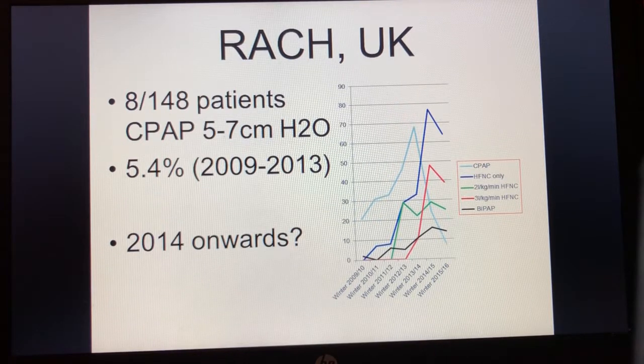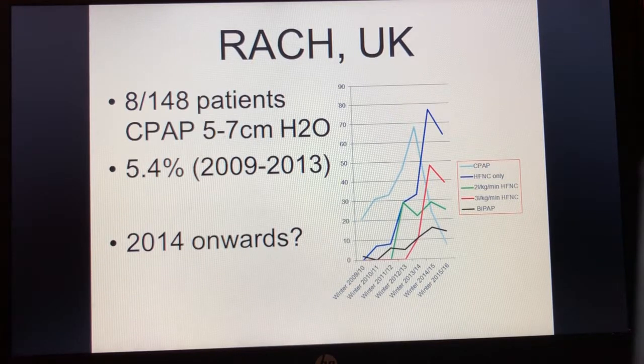But of course, in our unit, after 2014, we started using a higher flow of heated, humidified, high-flow nasal cannula, up to 3 litres per kilo per minute. And this, for us, appeared to actually partly replace the need to escalate to CPAP. With our experience increasing over 3 to 4 years of using high flow, we were able to use it earlier, and therefore we were able to maintain a certain number of patients on just 2 litres per kilo per minute.